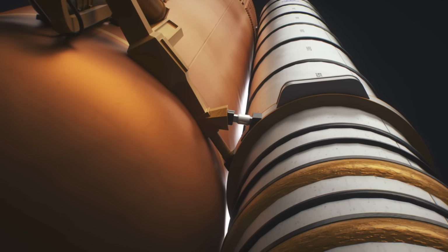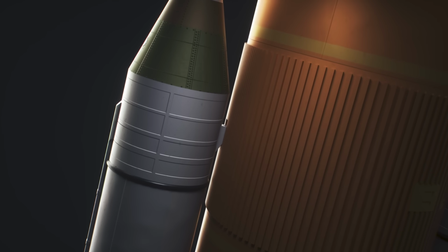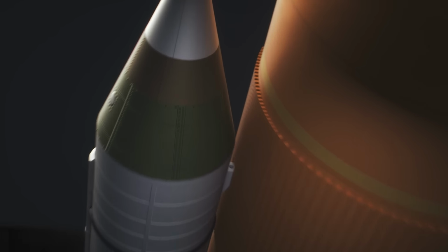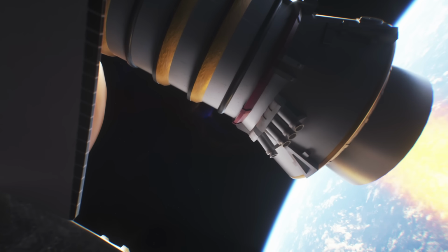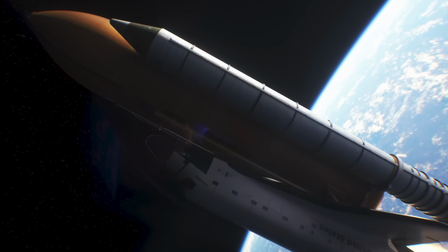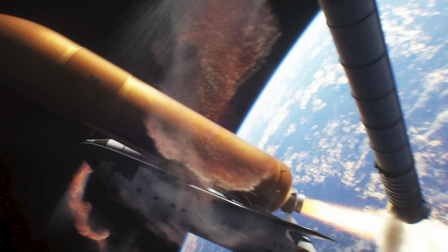The SRBs are attached to the external tank at 4 points, through 3 struts on the lower section of the rocket, and an additional upper connection, each held in place by frangible connections that are severed on command. At the same time, 8 separation motors, 4 on the top of the solid rocket booster and 4 on the bottom, fire. These were also solid motors and provided 96,000 newtons of thrust, ensuring the SRBs safely detached from the Space Shuttle as it continued its flight to orbit.